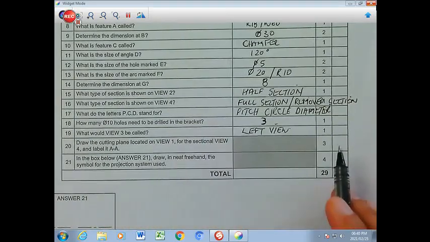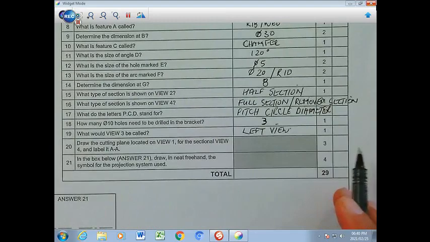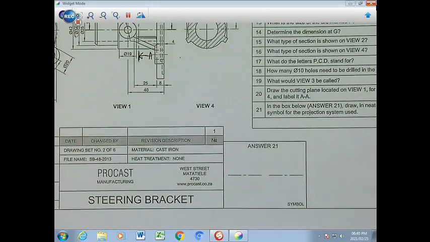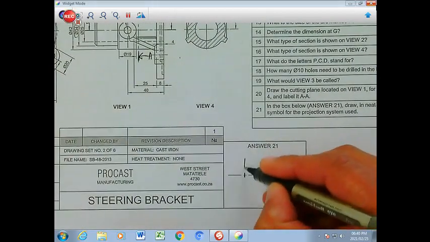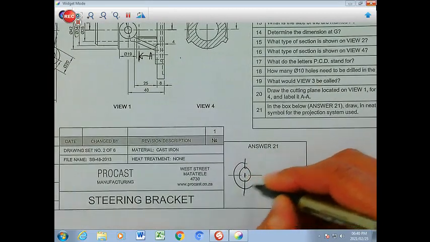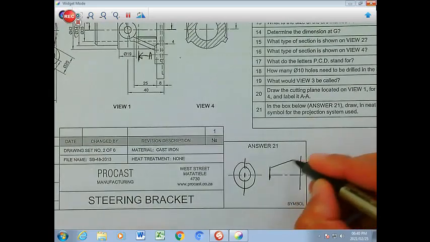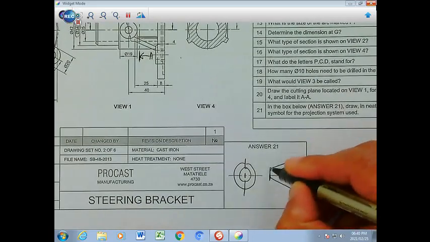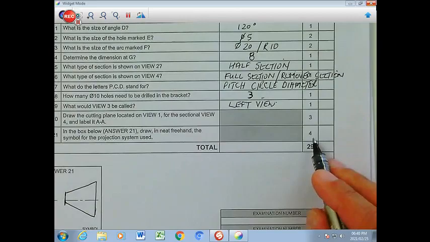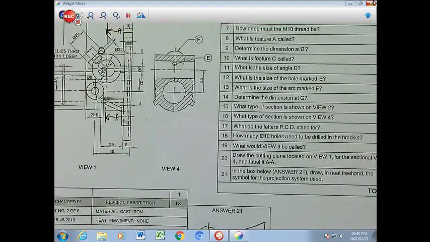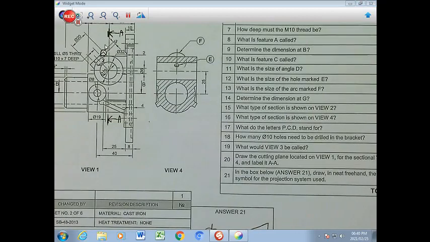And the last question, 21, our most favorite question, which will be the projection symbol. By now, all of you should have mastered this projection symbol. A center line is the start, small circle, big circle, reflection of the small circle, reflection of the big one, the connection of it, and the fact that it's freehand will give you the 4 marks that it's worth. That concludes the analytical question. I hope that you have learned from all this analytical information that we have experienced.